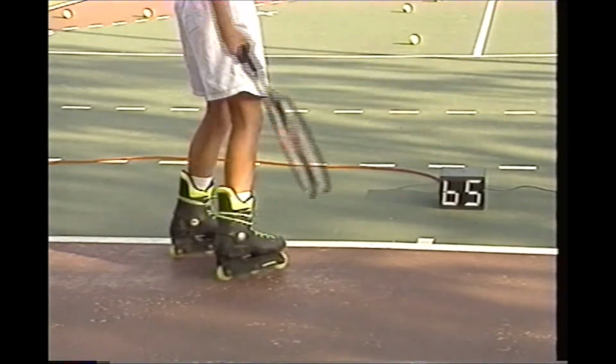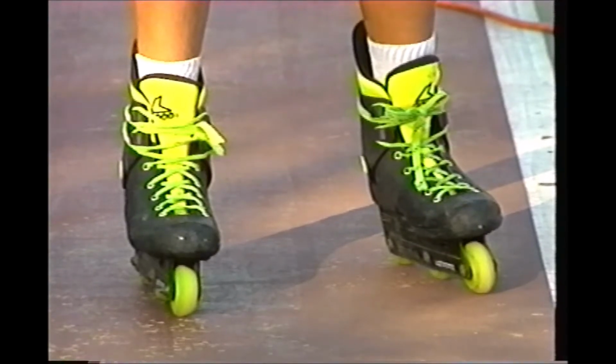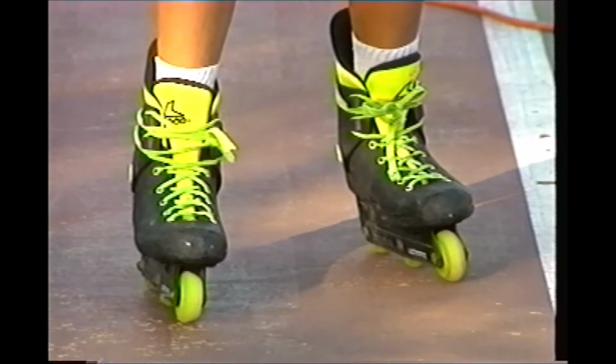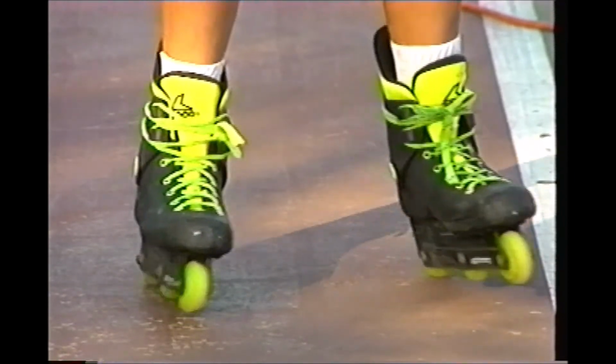When your feet are stable, then more power gets into the racket. But when your feet are unstable or you're off the ground too early, then the racket slows down. Look at that.